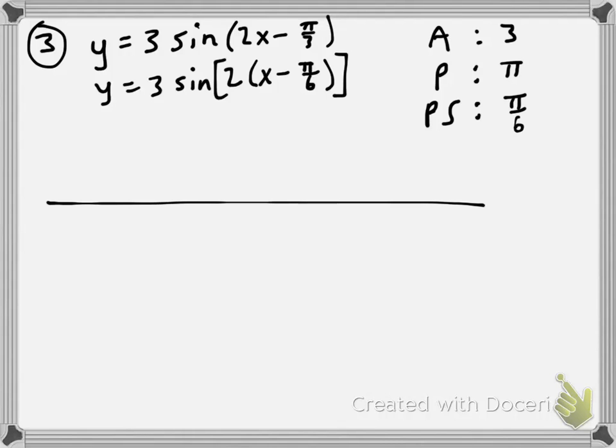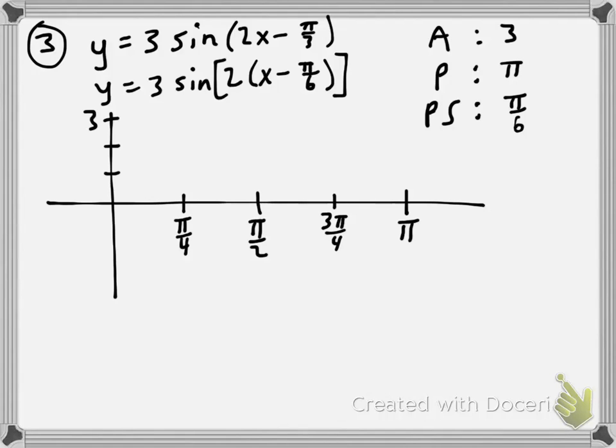Okay. And so we take our period, let's move it to the right, so let's move this here. Our period is pi. Let's move it over this way a little bit. There's pi. And then we section that off. We have pi over 2. We have pi over 4. Oops, I was thinking 6. And then we have 3 pi over 4. And let's not forget the amplitude for this one is 3. So 1, 2, 3. 1, 2, 3.